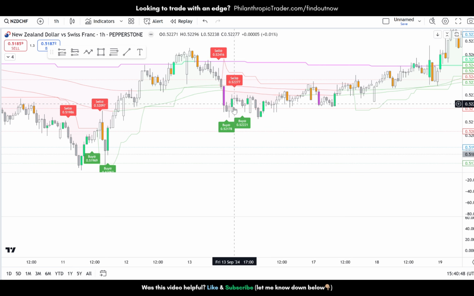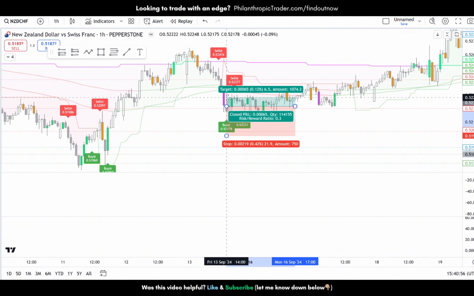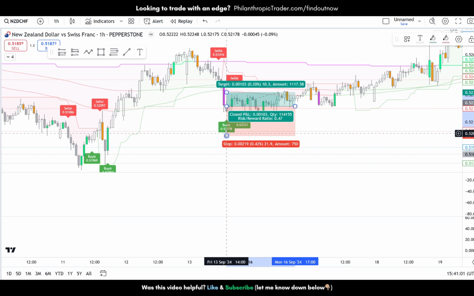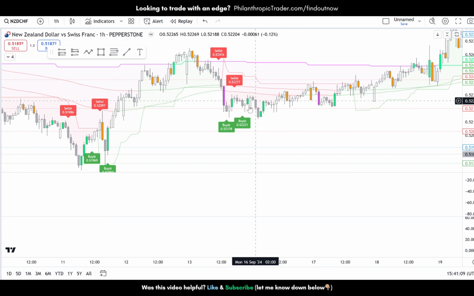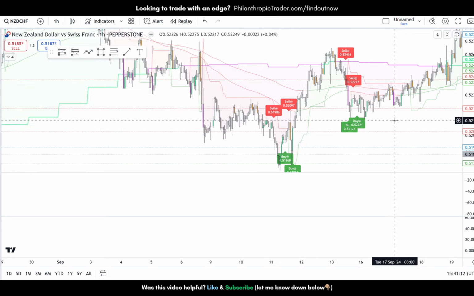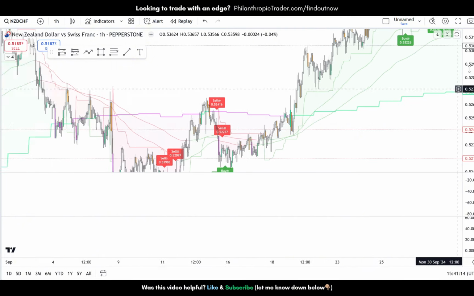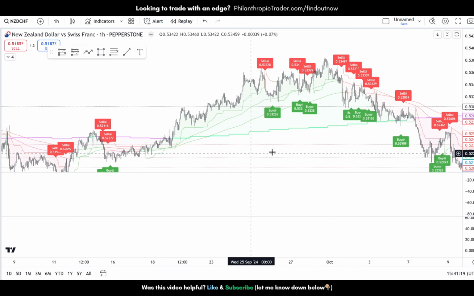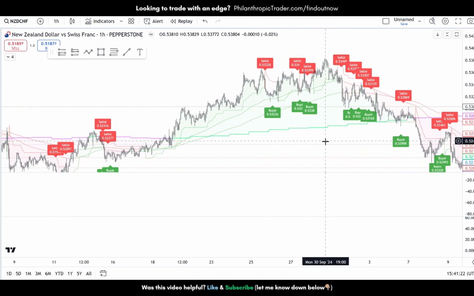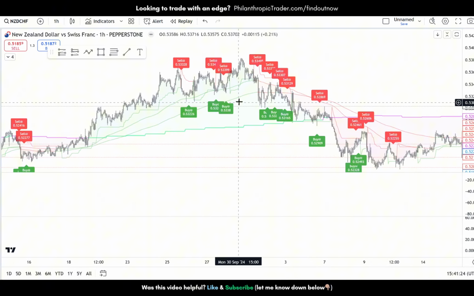Then we see a sell order. First we have a buy. Okay, let me show you that one as well over here. This is 10 pips. Was this a winner or not? Yeah, it was also a winner. 10 pips. So we only have winners, which is really interesting. But of course, this indicator is not the holy grail. So there will be losers, of course. But from the first sight, it looks quite good.